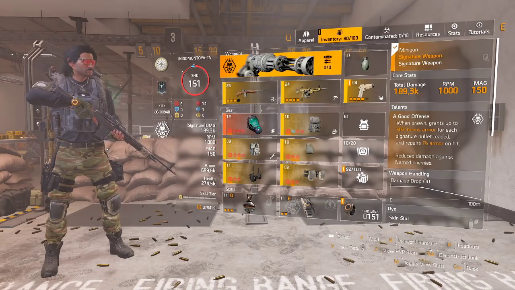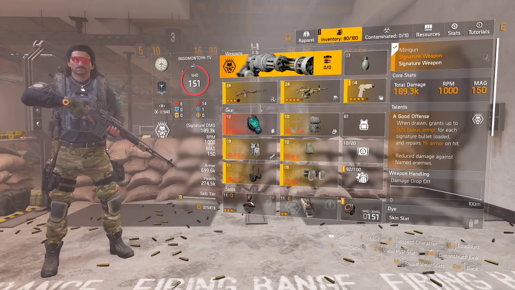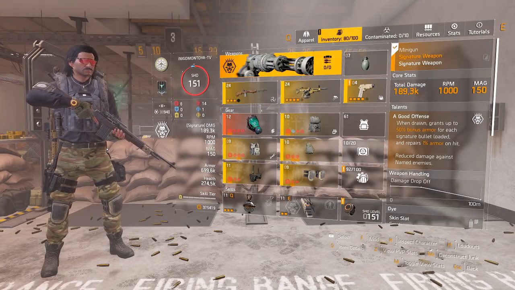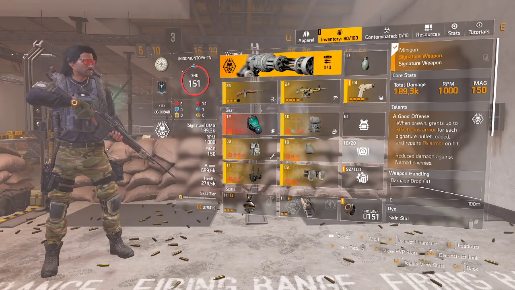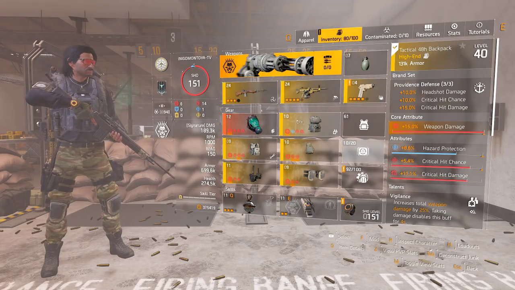But this is a strictly DPS build. It works really good in a group when you've got a healer or a tank. But it also works great just solo and dumping on things. And not necessarily only solo. You can do heroic control point 4s with no healer, with no tank, without any issue, as long as you're playing right. So the base of the build, I'm going to start with 3-piece Providence Defense.